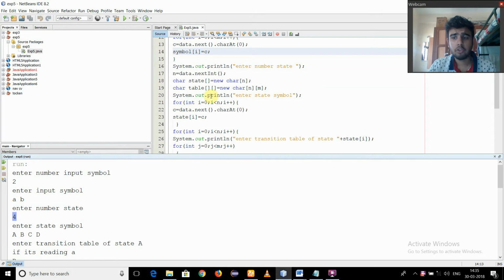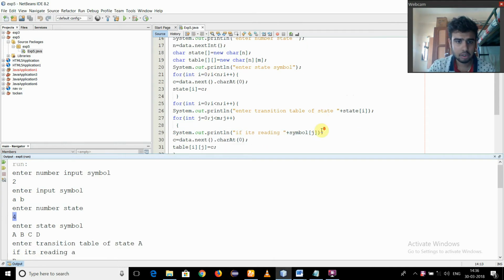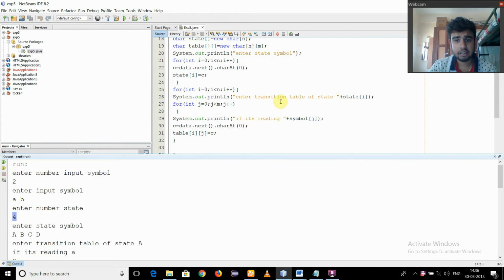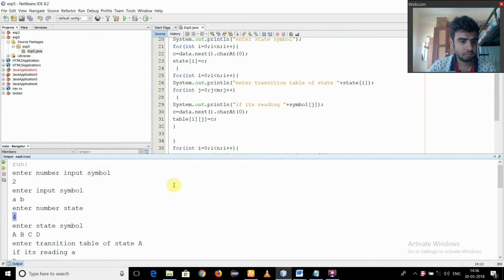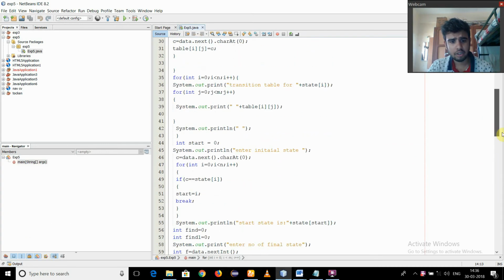Again I'm using a for loop, so it will run again and again, and it will give back the data to the user how we are taking it. Now we are entering the transition table of state, which is state symbol. So I'm using 4 values, which are my A, B, C, D in capital order, as it was given in the question that this is what we have to input.